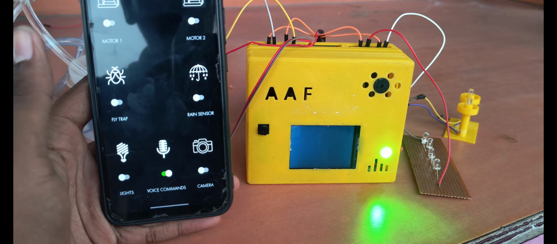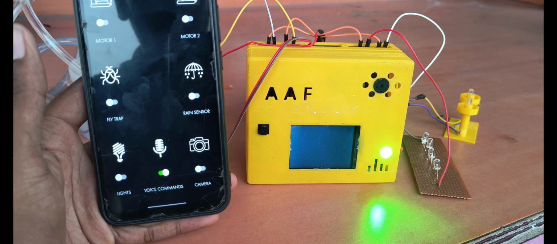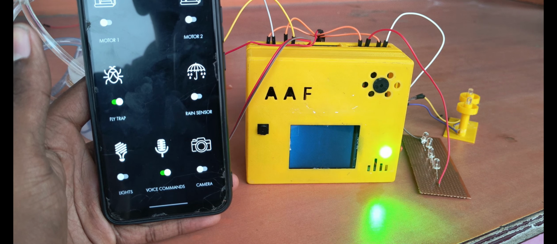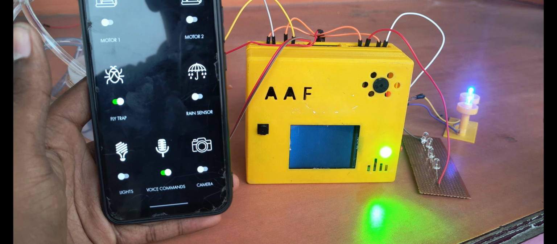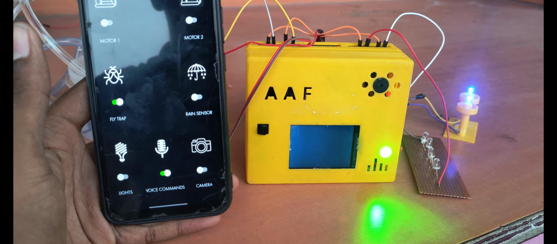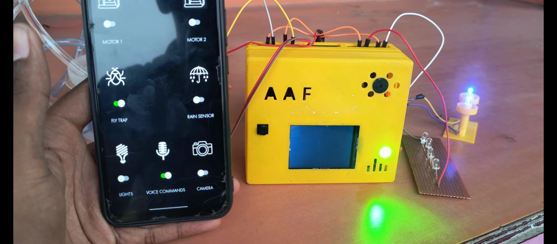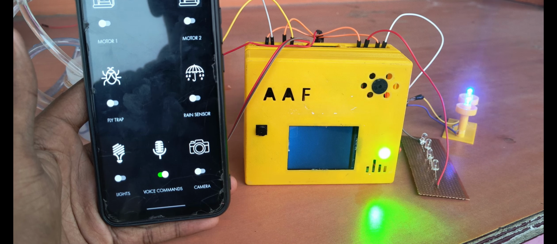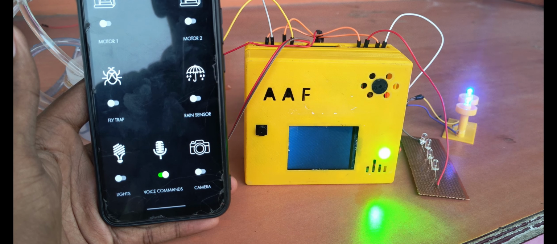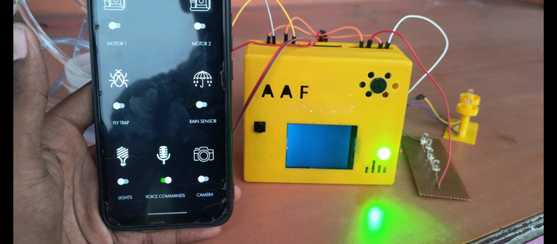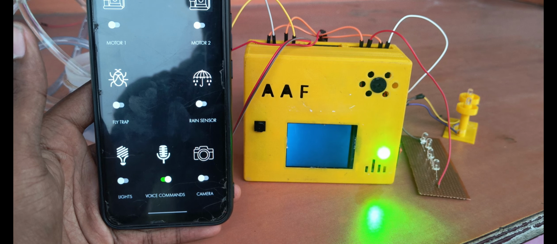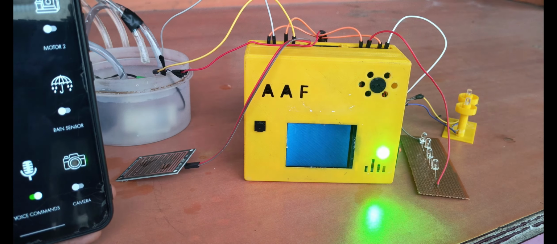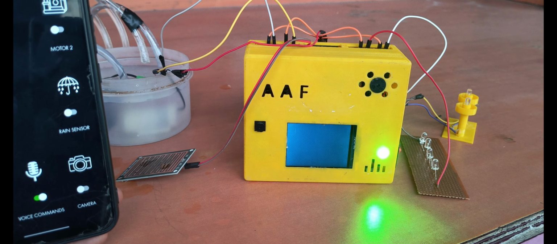Here I am checking to turn on the fly traps by saying in English, turn on fly traps, and it will take a few seconds. As you can see the fly traps are turned on, and I'm going to turn off the fly traps by saying in my native language Telugu, fly traps off chey. As you can see the fly traps are turned off, and like this I trained every voice model for each and every device.